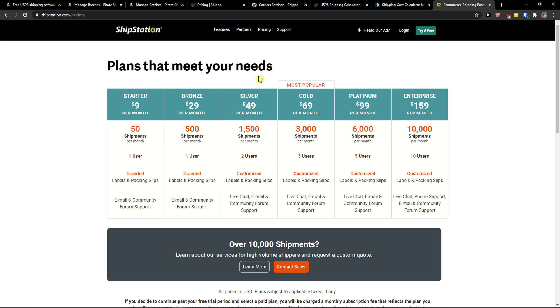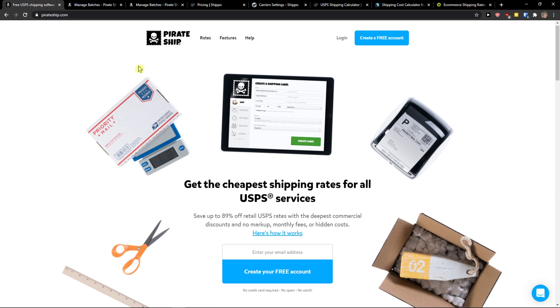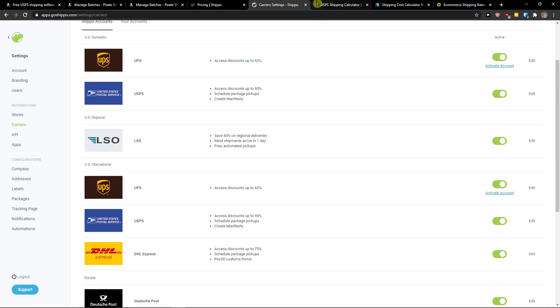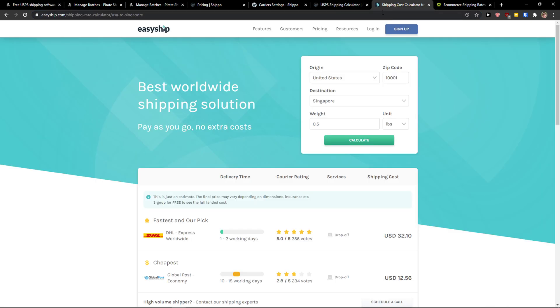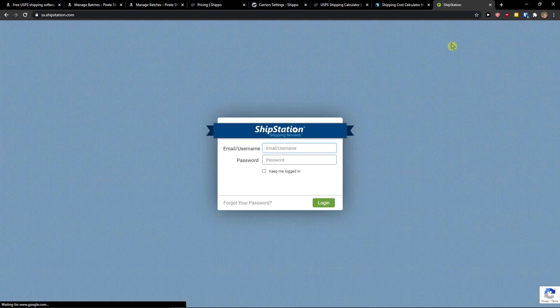That's pretty much it. If you have any questions, ask me down in the comments. To summarize: use PirateShip or Shippo if you're starting out. PirateShip only if you want to use USPS, but if you want multiple carriers go with GoShippo. EasyShip is really great if you want to ship worldwide. ShipStation is the top notch of all of these — yes you need to pay right away, but you won't make a mistake with the features and automations. Just note the learning curve is a little bit higher compared to the others.